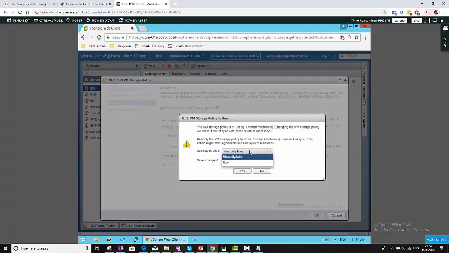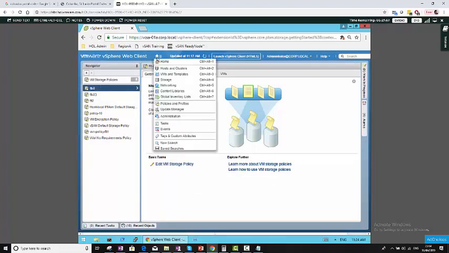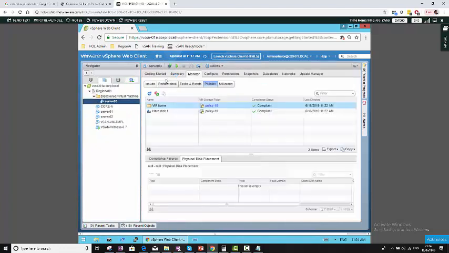When I'm editing that existing policy, it will ask if you want to reapply to VMs manually later or now. I'll select now. I'm not going to deploy new VMs.